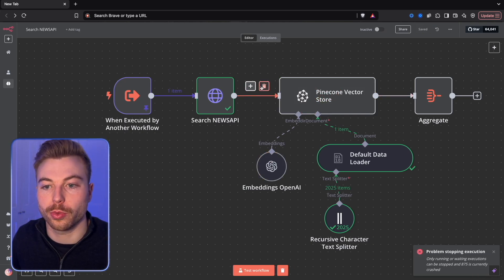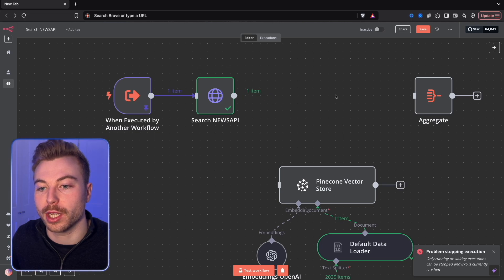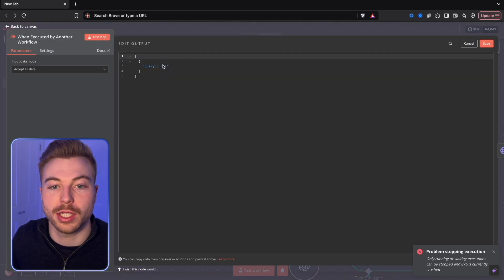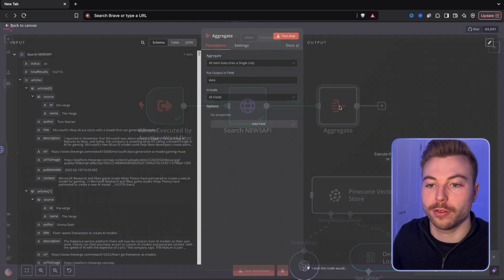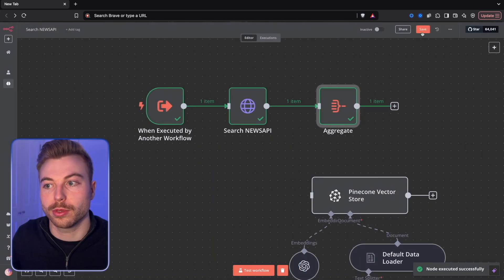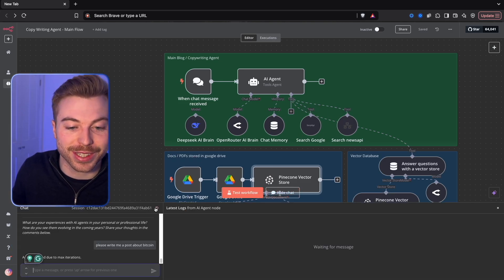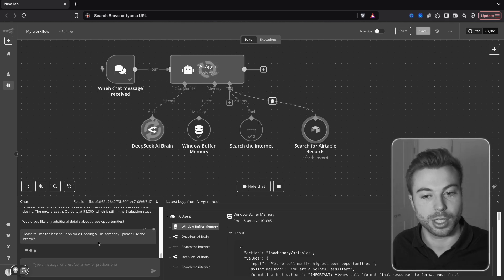Now we've retrieved all the data, we'll save and pause just to make sure we can do a quick demo. For time - and again this is totally optional if you want to add it to the database - we're just going to capture all of this and link it directly from the API across to the aggregation function, sending it straight back. We'll unpin the pin data so we can give the main AI agent a quick test - we'll do save, aggregate, and make sure we're capturing all the information.